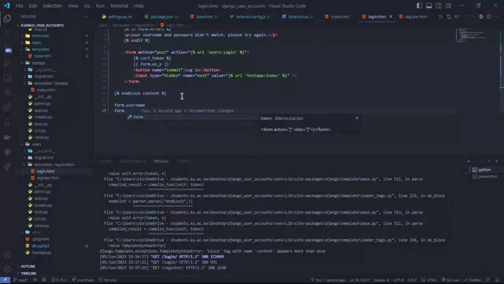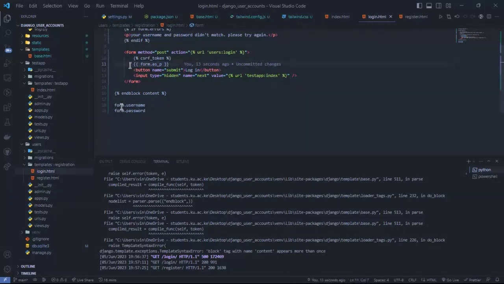Here we are in login. So in login we have form.username and form.password. These are the most important things. So that's what this form is made of.